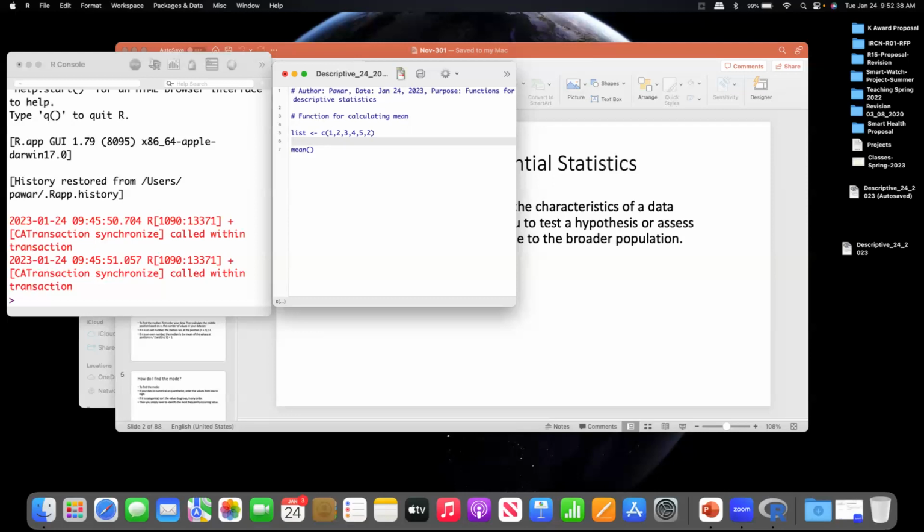And after every step, try to save your program, right? Do you see on my desktop, you see 2 files here? This is the first file which I created, Descriptive, and this is the second file, which is an auto save. R tries to do an auto save after every change you make in this program. Because if you close it or your computer shuts down or any error happens and you have not saved the progress, then it's gone. I don't think you can recover it.